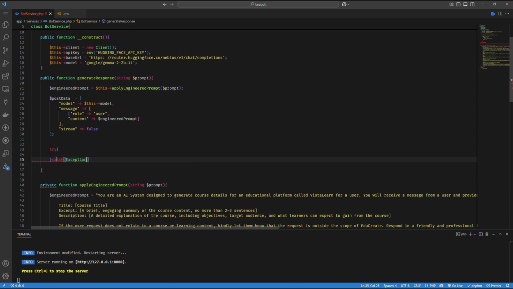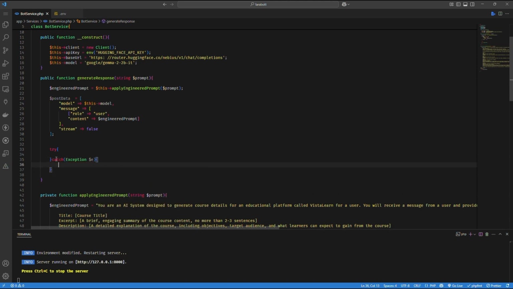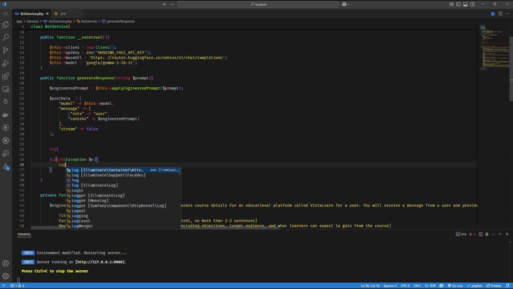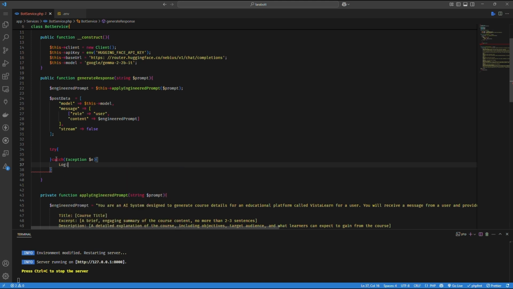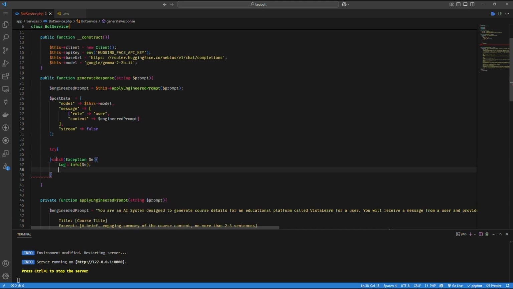Exception E. I would like to log. That's what I do sometimes. So this is the log info, and I log the exception, and maybe send some cool message to the front end.